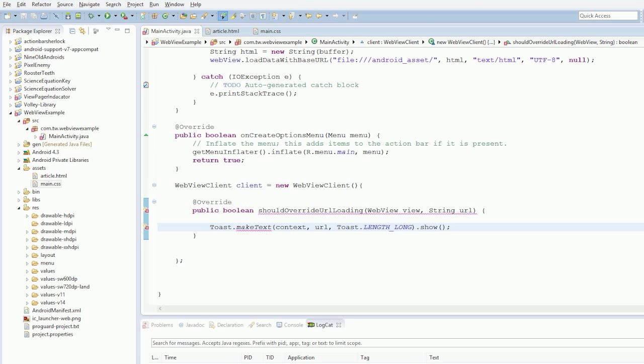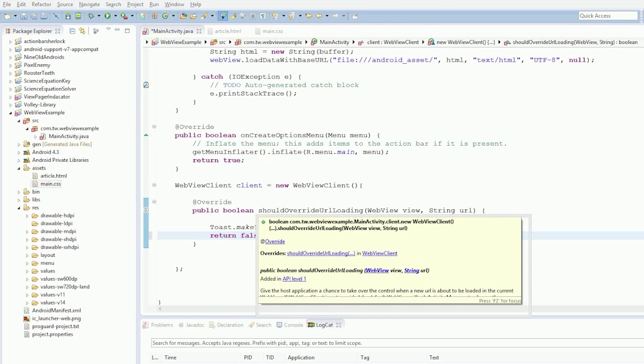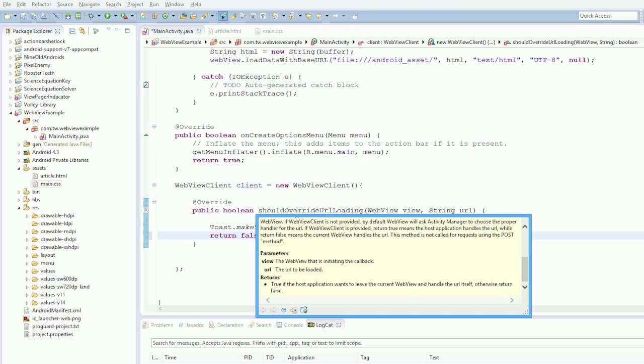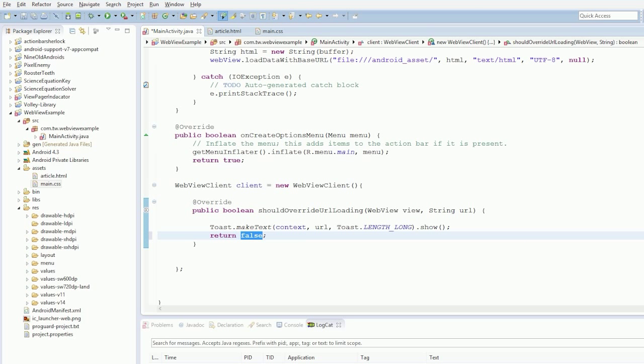This was referring to the Chrome client, which you're not allowed to use. Add return statement. So if we want the web view to handle it, if we return false, this will essentially tell the web view, okay, the URL has been overridden, don't load this URL. If we return true, it tells it to continue with the overriding. So what we'll do is we'll type false, okay?